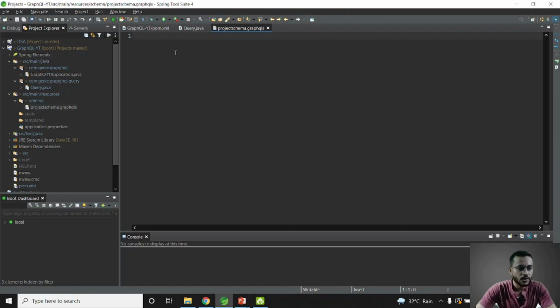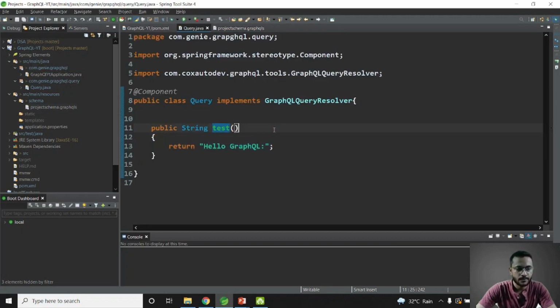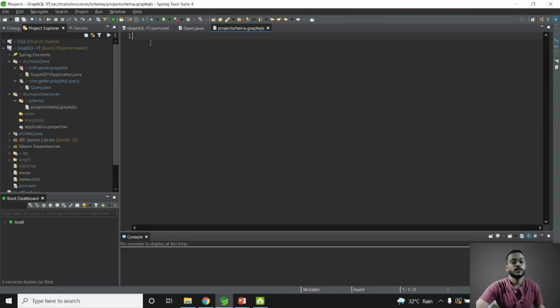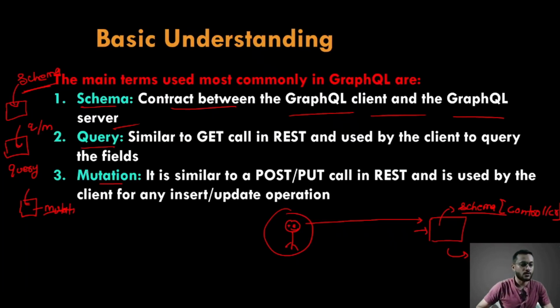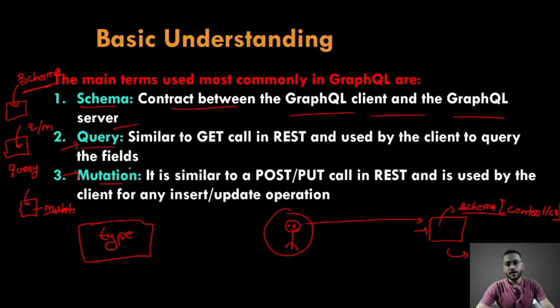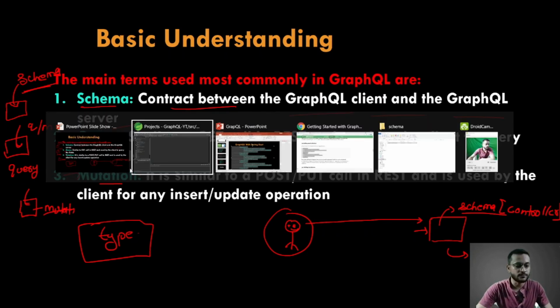So what I need to do now, I have created this particular method, and I need a mapping for this particular method. So I have something called type. GraphQL supports different types. We discussed that these schema like query and mutation are types inside GraphQL. I haven't told you this is a type while discussing earlier, because when we eat the whole cake at one time, it is difficult to digest, right? Now you will get all things one by one.